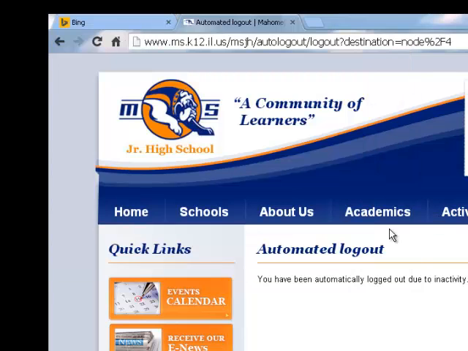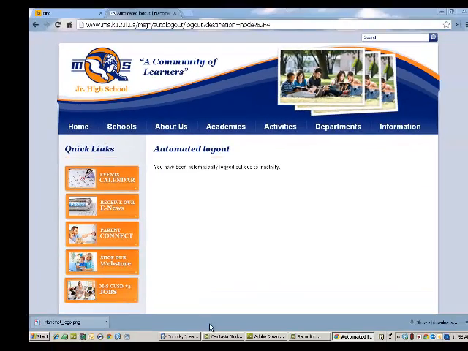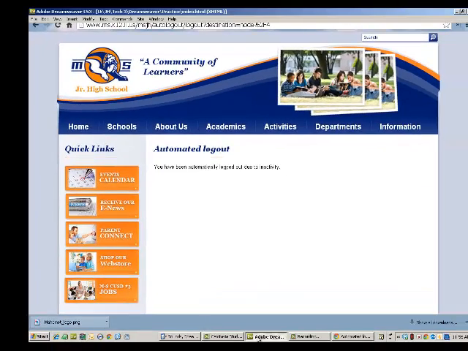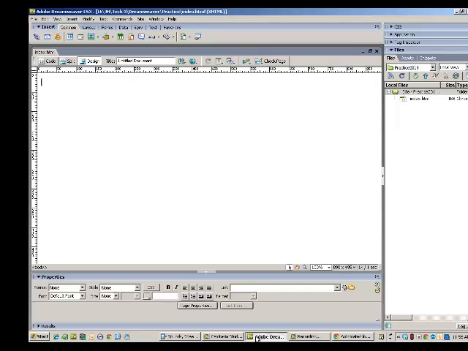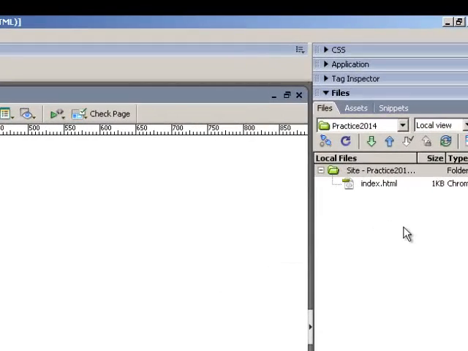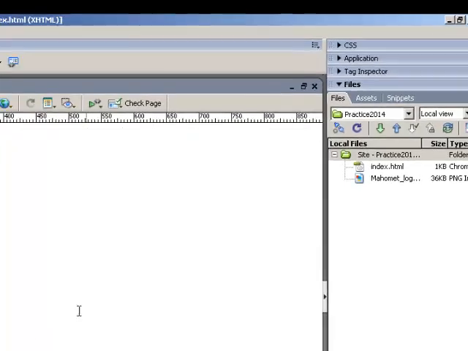Notice I didn't have to put .png or .jpg after it. I didn't have to add any of that extra material behind it. Okay, I'm going to go back to Dreamweaver and let's see if my image shows up as being saved in the practice folder. Yours will appear over here to show that you saved it in the right place. Make sure it shows up there before you quit. There's mine. All right, that's it for video 1.